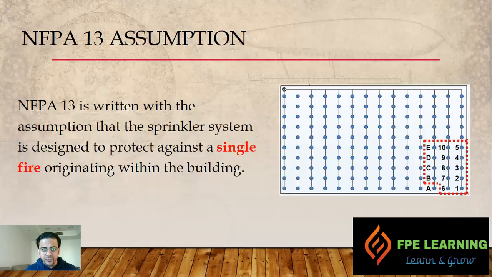Okay, so NFPA 13 is written based on an assumption for a single fire area. If you can see these areas, this is the most remote hydraulic design area. We need to supply water for these areas, based on different types of occupancies, what is the area we need. Based on that, we have to design our system to get the correct pressure and flow at those sprinklers.